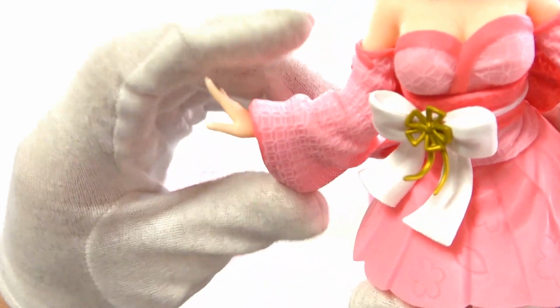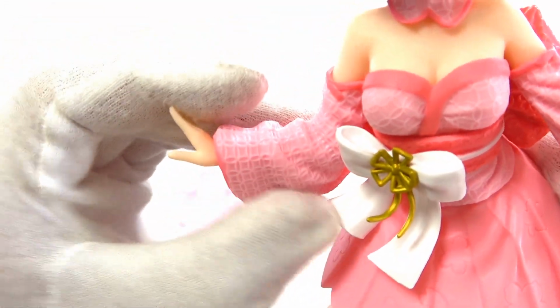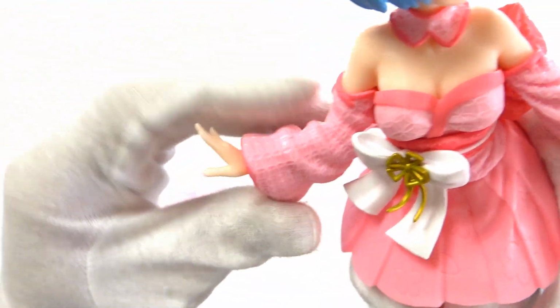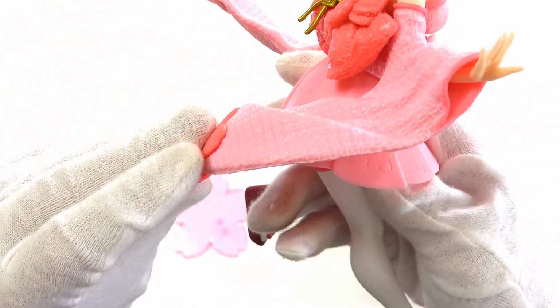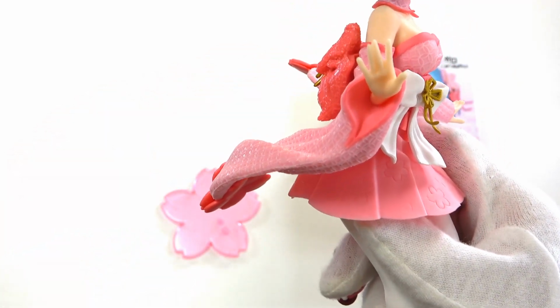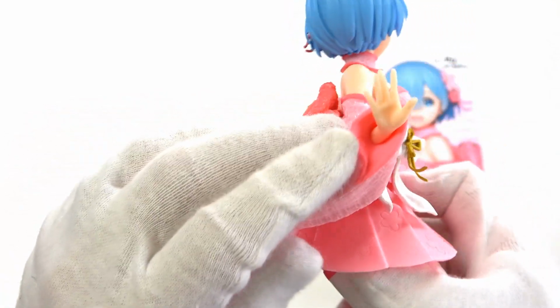I have to go into a bit more detail here. These are lovely and beautifully textured. I mean, this is wonderful. I love it when these Precious figures do this because it always just adds so much to the figure. You can see there's a beautiful wave going off at the back here, some nice kind of folding going on. It feels very realistic, very natural. Inside of her sleeve here, it's a different kind of pink, and it's nice and smooth inside. It's not hollow all the way up, but it doesn't need to be, so that's that.